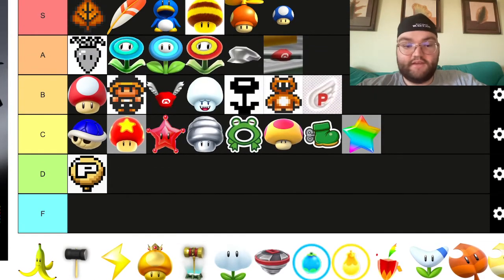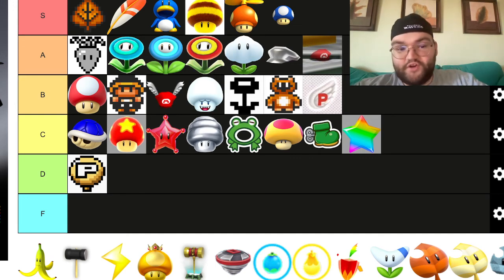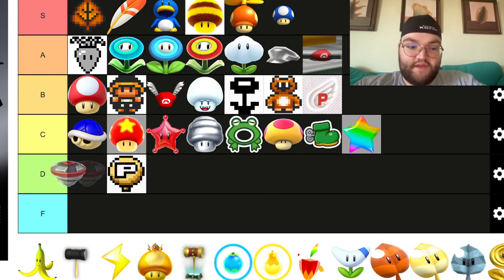Cloud Flower. I really liked it a lot in Mario Galaxy 2. I liked the design of it. Mario can create clouds. I think it could have been utilized a bit better in the game, but still really fun. The drill in Mario Galaxy 2, I mean, it's just a basic drill, D tier.